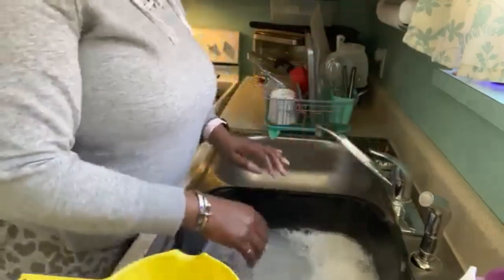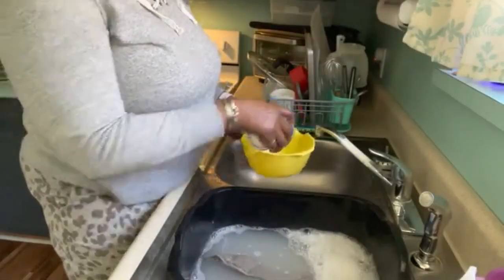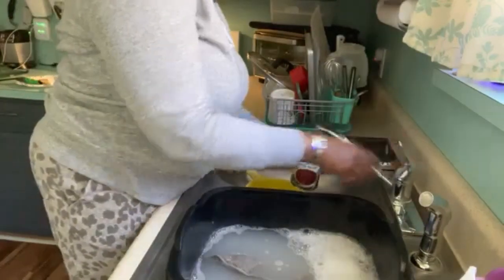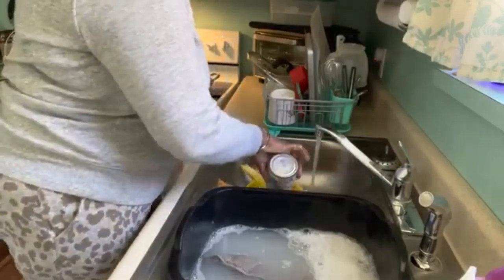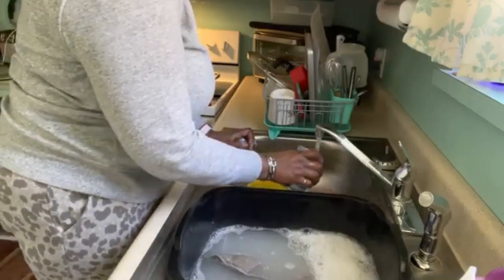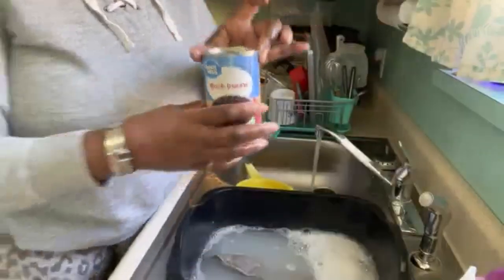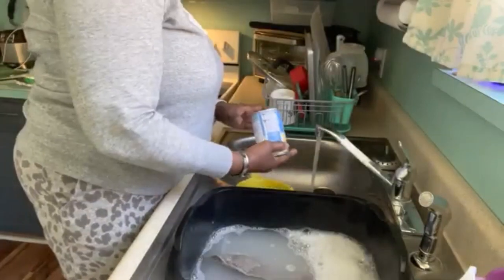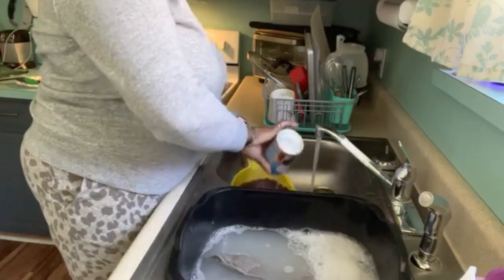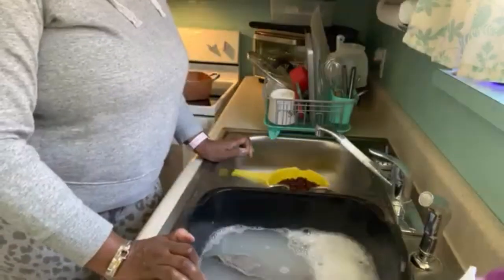I got to drain my beans. I have a can of dark red kidney beans. I don't mind the juice — the stuff that comes in the can — but I don't like a lot of it. And then I have a can of black beans. I drain those together. I just let the juices fall out.